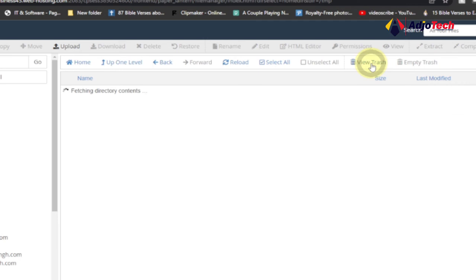Let's view the trash folder. If something is in the trash folder, you have to go ahead and empty. At the moment I don't have anything and this will give me basically enough space on my hard drive. Okay, so practice this more often and then you can clear all temporal files on your server or your hard drive.